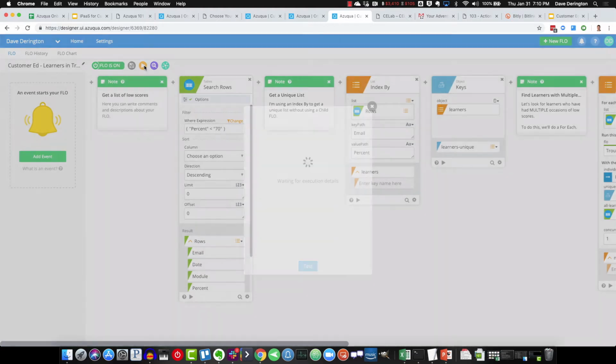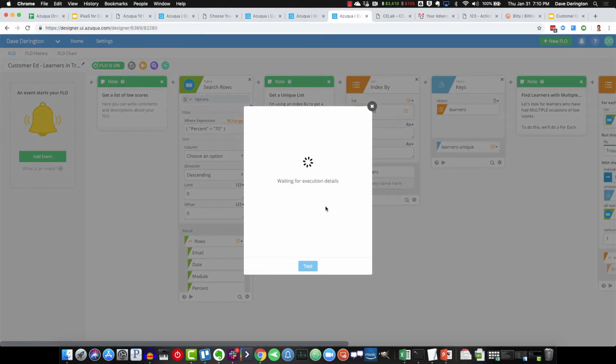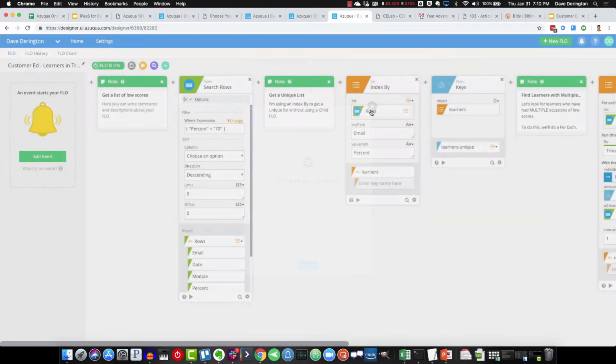So if I run this one, and this is not going to look fancy or anything, it's going to look at all of my training records, all of them, and it's going to return the ones that are low scores under whatever I set. I set lower than 70% on a quiz. Most of us should do better than that. And then at the end of that, what comes out of it is a report that says, I've got all these learners that are getting consistently low scores. And hopefully this one executes. Here, I got a better way to do it.